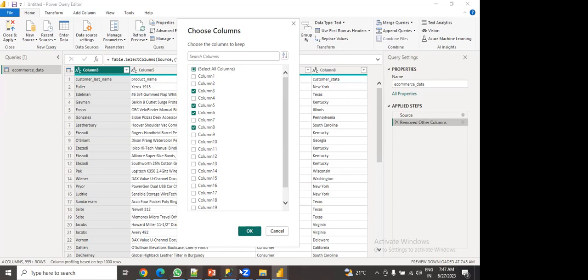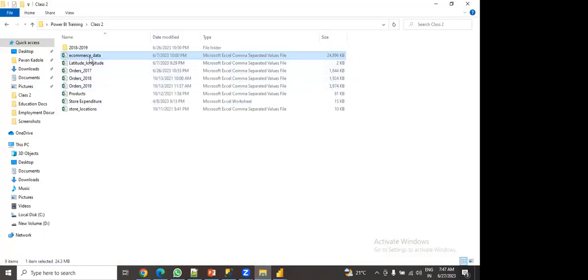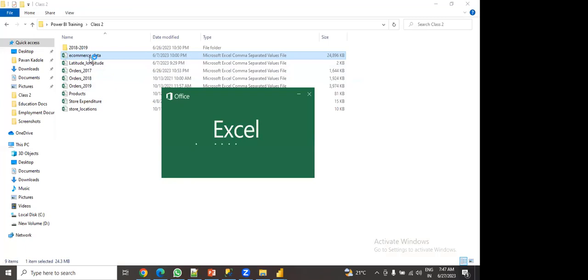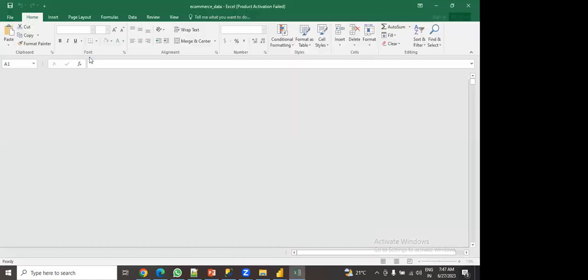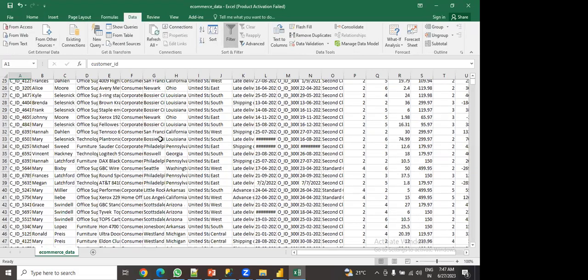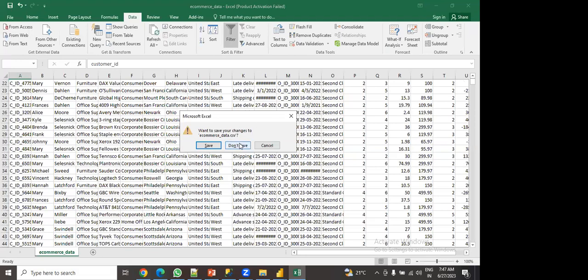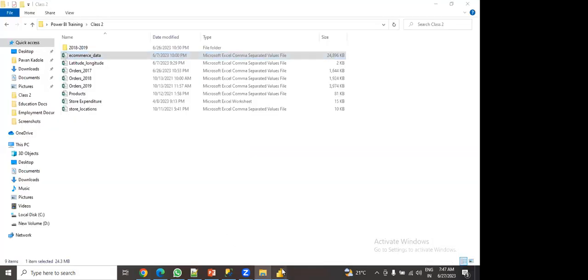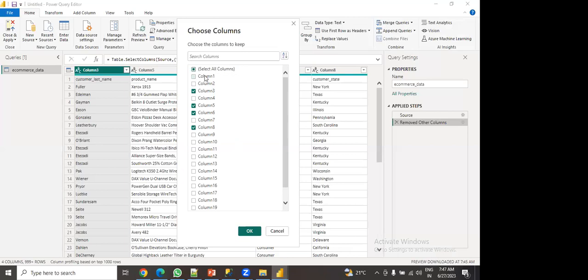Let's say the source is this Excel file. I'm opening that Excel file now for your reference. If we hide some columns from here, not delete them, will it be available in the final report? Let me come to each and everything just once. Look here, this is the source file. Let me go to data and filter this. So this is the main file. Whatever steps you do here in Power BI will not affect the source. I hope you all got it.